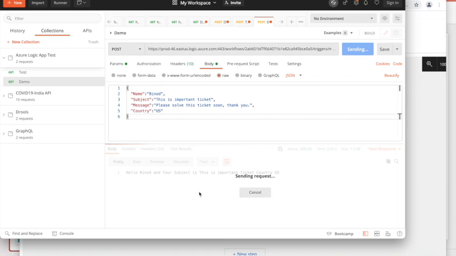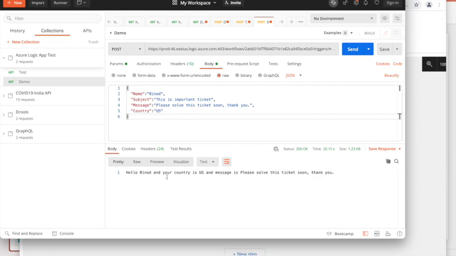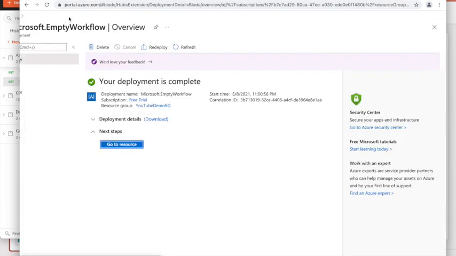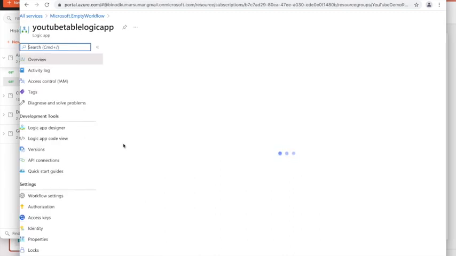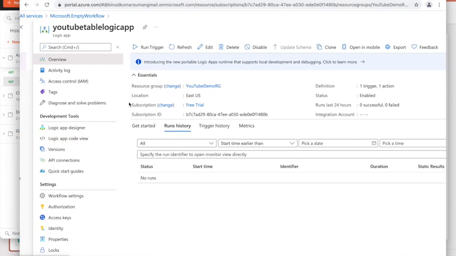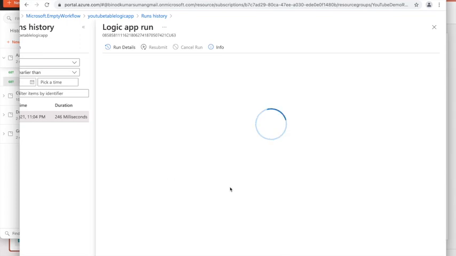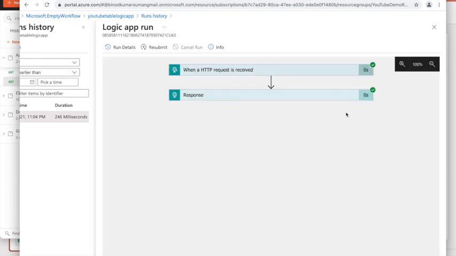If you get the message that I got at that time, then it's working. Request and response. You see here, your country is US and the message is these things, right? It means it's working, everything is fine. And whether it worked or not, you can also see here. Come to your logic app. This is your logic app, right? Here we have the run history. If you refresh it, you can see that this has been executed, right? If you click here, it will show you that all the parts of your logic app have been executed. See, tick tick, both are giving that it is working.